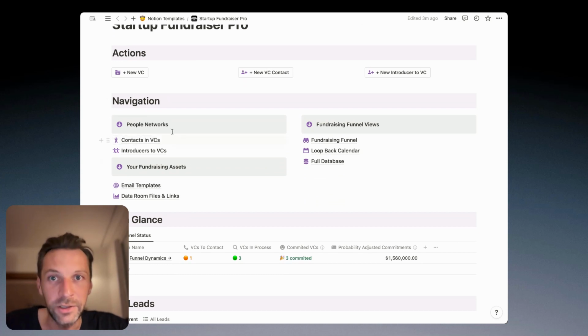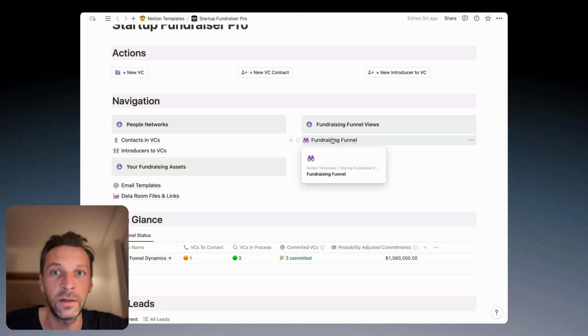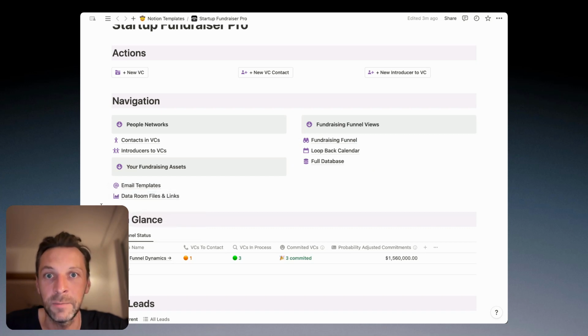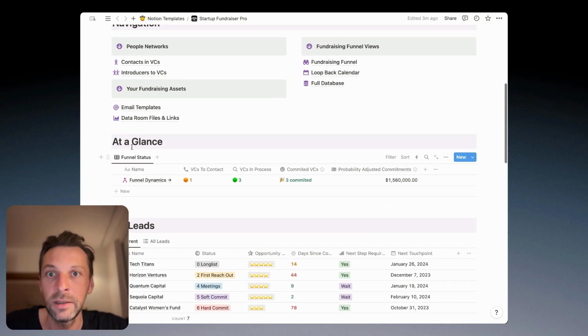In the navigation section, you can access all the different database tables that are included in the template, and maybe more in particular, fundraising funnel is the main view of the funnel and of the leads that you're tracking.